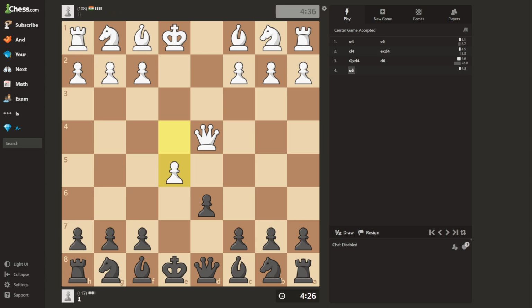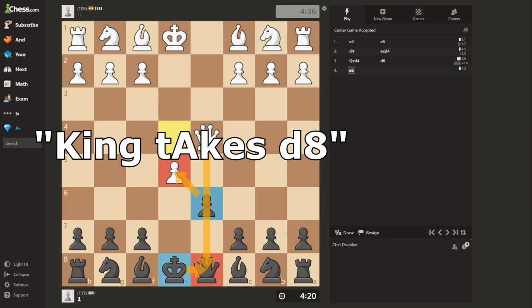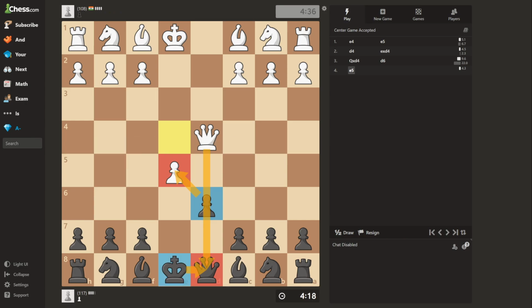E5. Aha! Now I can take that pawn, but if queen takes D8 check I will be forced to recapture the queen with my king, and since my queen is one of the very few materials that have an A in the name, trading queens is definitely not a very good idea.